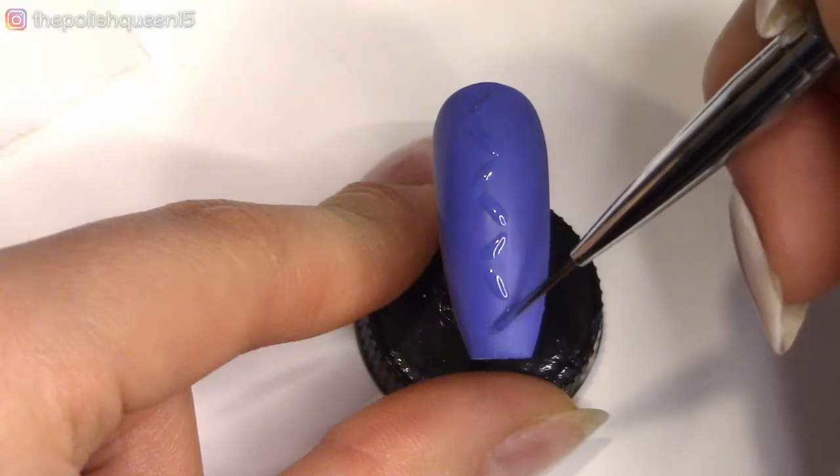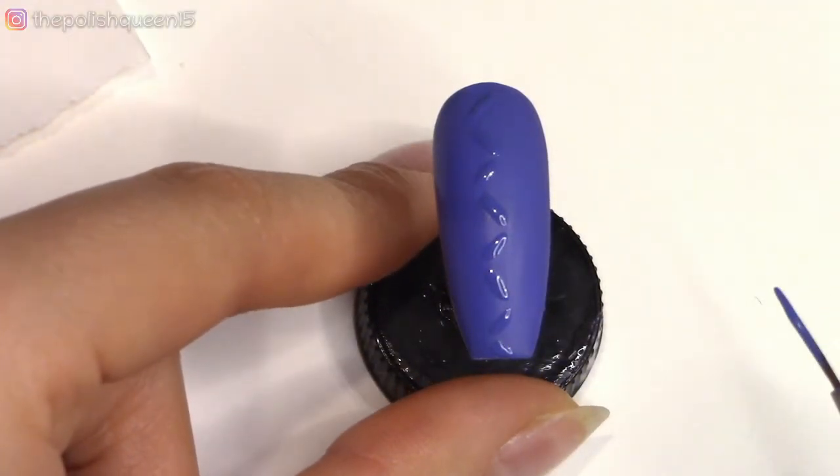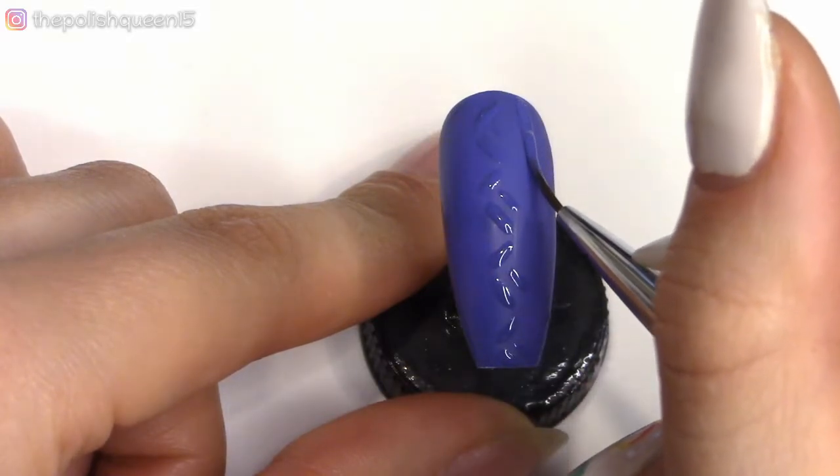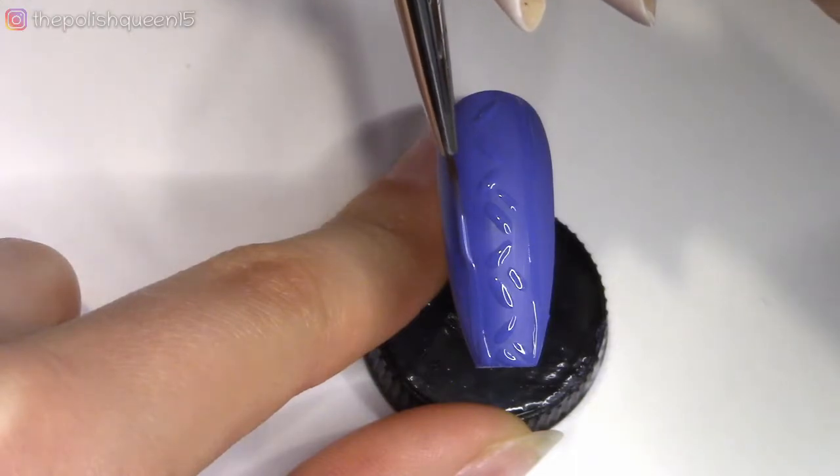So now I'm starting off with my first design. I'm just doing zigzag lines back and forth that are not connected all the way down the middle of the nail. And then I'm just doing 2 long lines on each side and then adding some dots for embellishment.